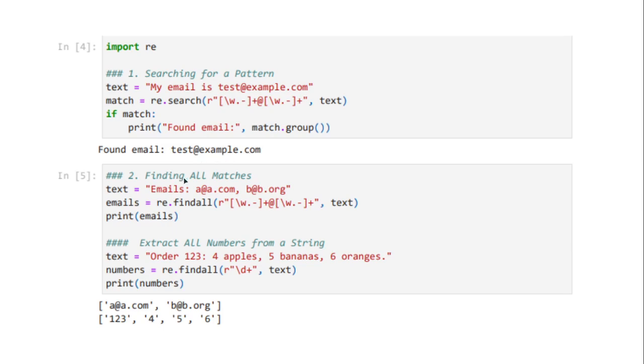If we want to find all matches, for example, if we have a list of emails, we use the method findall to find those emails. The same example goes for a different example. This returns the found values in an array, so we can use the index, the bracket notation, to access each of these values. So numbers square bracket 0 will access the first index, and then numbers square bracket 1 will access the second index.